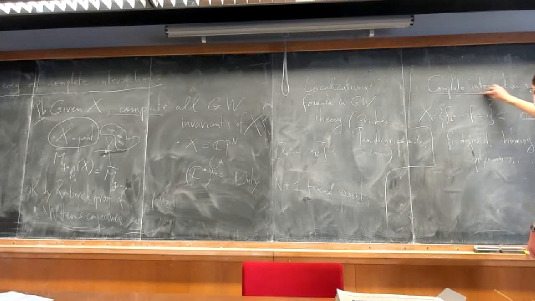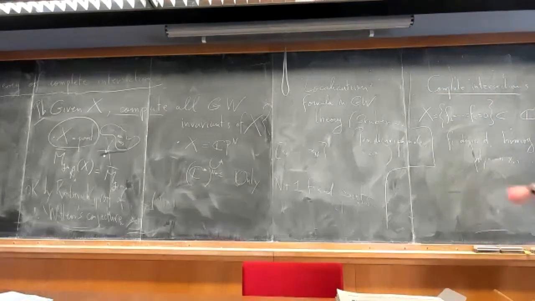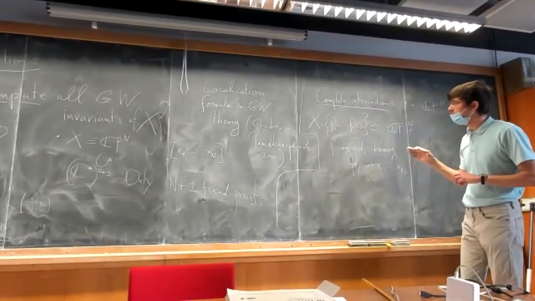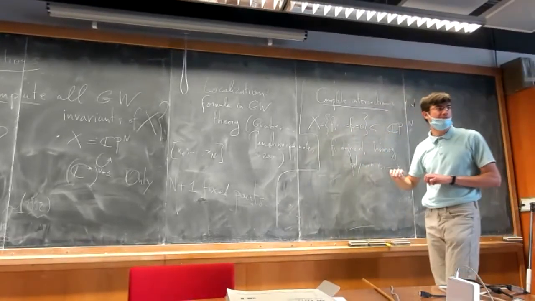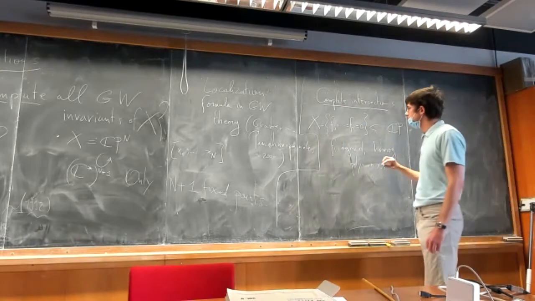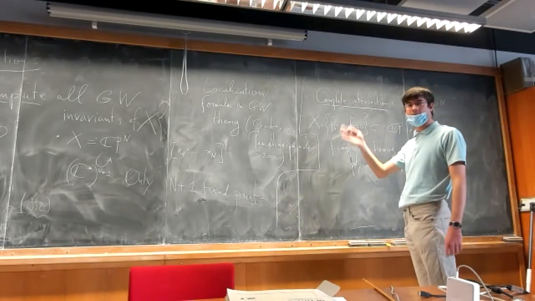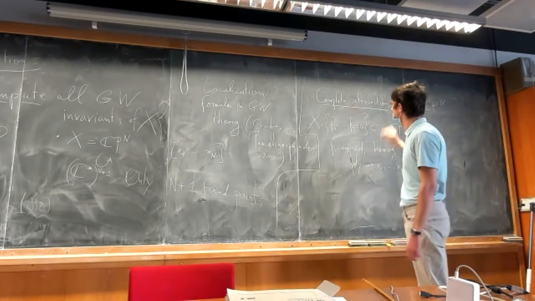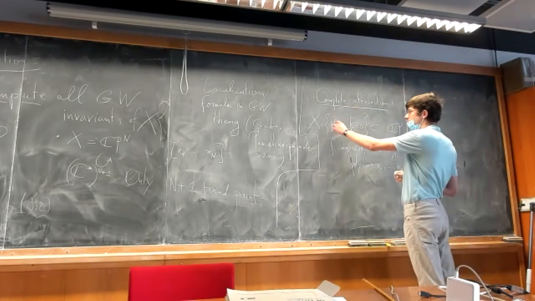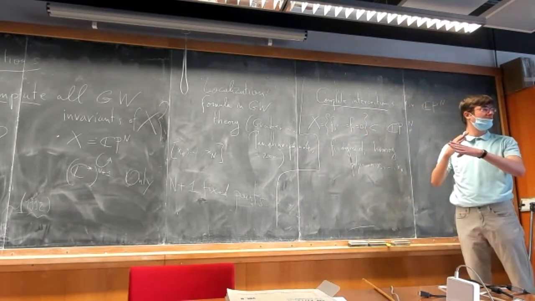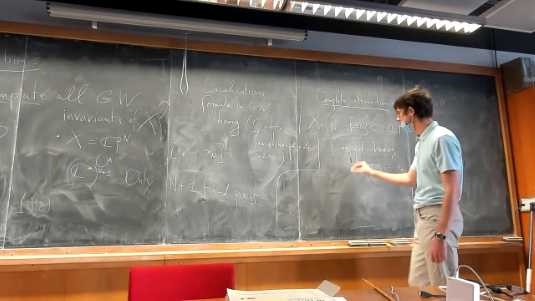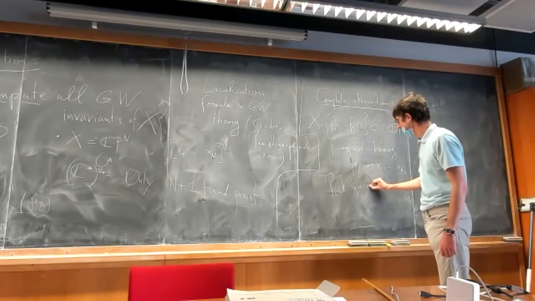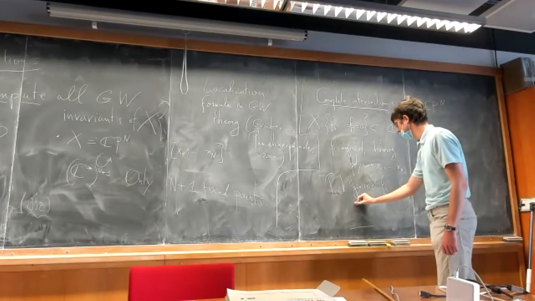And X is called a complete intersection if it can be defined by a number of equations exactly equal to its codimension. But it's clear that if you have R equations, you can cut down the dimension by at most R. And if it is exactly R, it's called a complete intersection. Maybe more geometrically, each of the hypersurfaces Fi equal to zero just intersect transversely. So definitely, if the Fi are generic, then it will be OK.